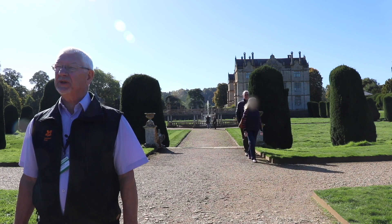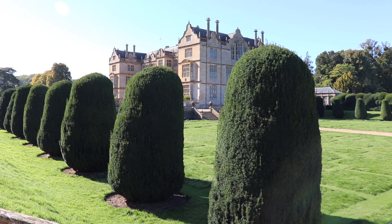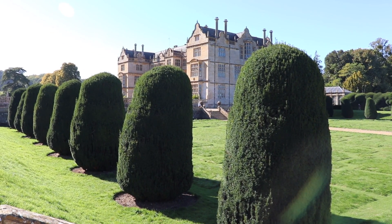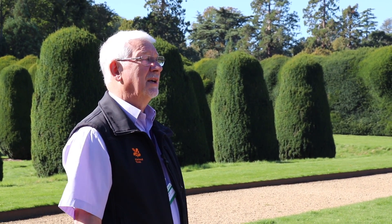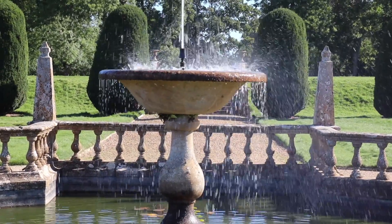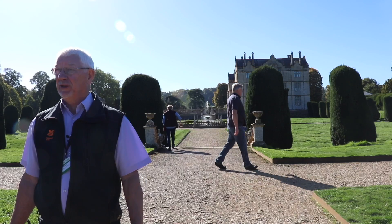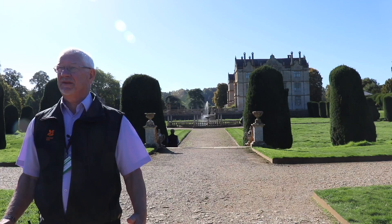It's an Elizabethan design garden — it's behind me, it's in front of you. It was laid out when the house was built and conforms to a particular geometric pattern, and the garden today keeps fairly true to those original formats. At the moment it's just plain grass with a nice central fountain in the middle, but the long-term view of the senior gardeners here is to bring it back to where it's showing flowers and colour — though that's a long way off.